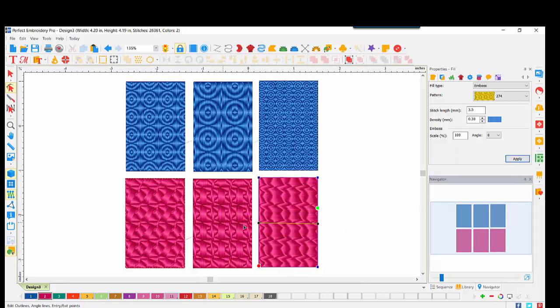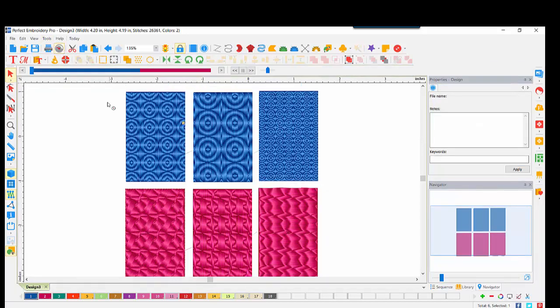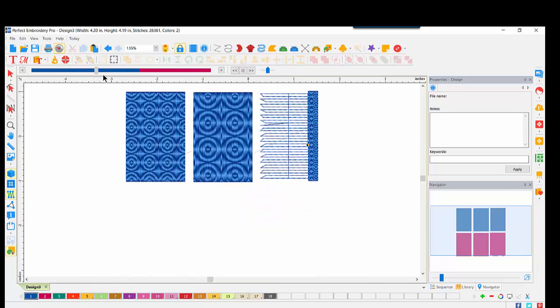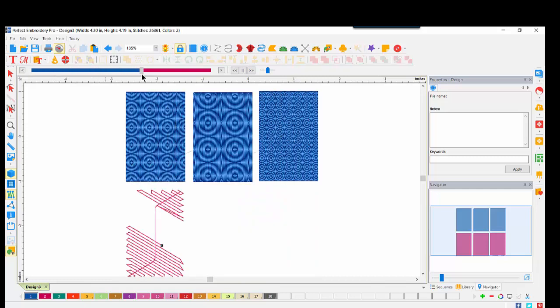So here, all three of the red rectangles are in pattern number 274, but the fact that we have played with the angle line, remember this angle line right here is the angle of the stitching, where it starts. Once again, so that you are comfortable with that concept, let's go back into our slow redraw. I'll skip all the blue for right now, but let's take a look at the red.